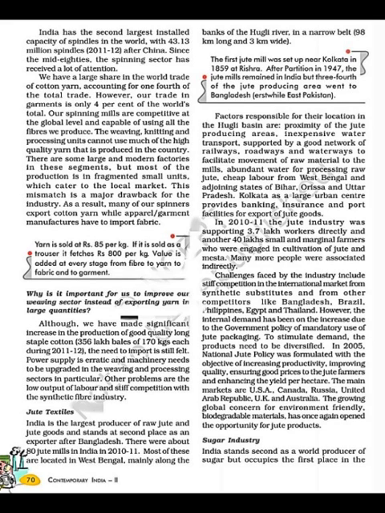So most of the Indian jute mills, students, are located in West Bengal near river Hooghly. Now why is this so? This is because of proximity to the jute producing area. Inexpensive water transport is available. A good network of railways is there. Abundance of water is there for processing the raw jute. And the first jute mill was set up in Kolkata in 1859 at Rishra. Cheap labor is available from West Bengal and adjoining areas.